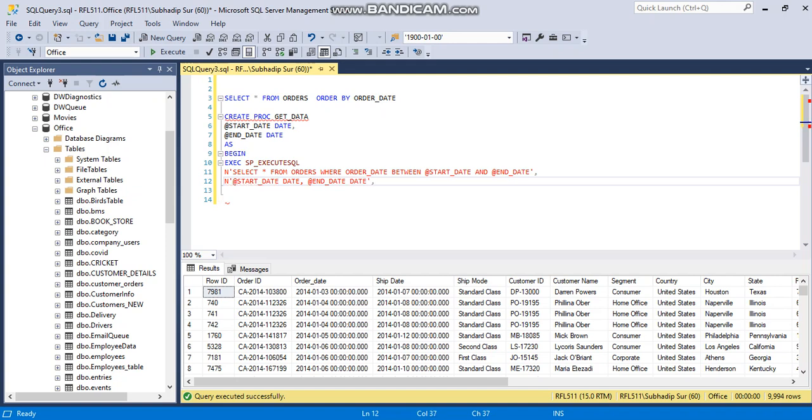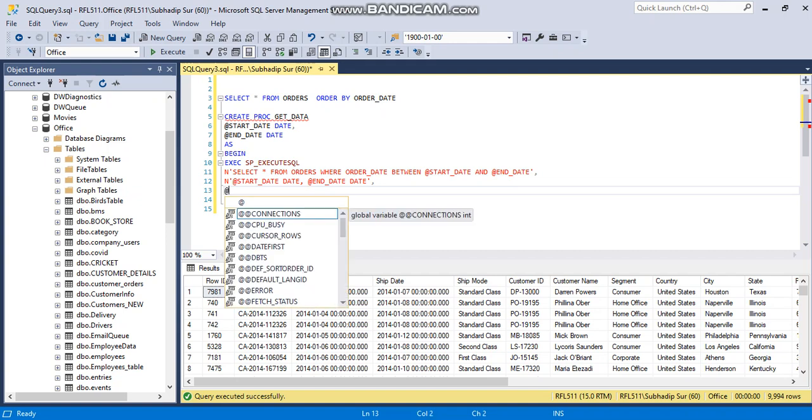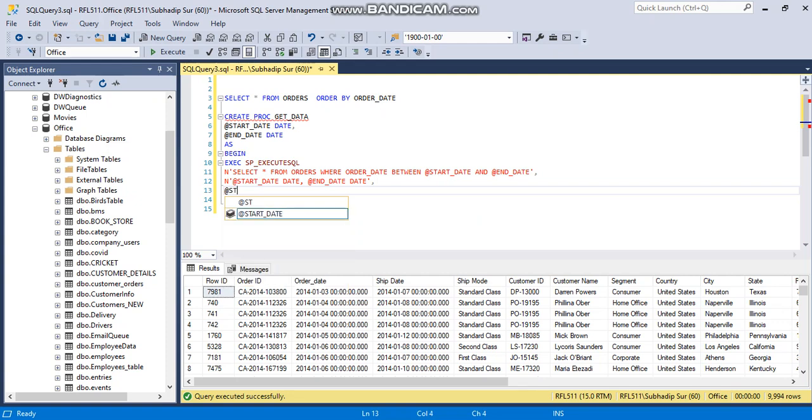Okay, now again we need to define the actual parameter here. Start date, comma end date. So this one is passing the actual value of the parameter. Okay, so then end.